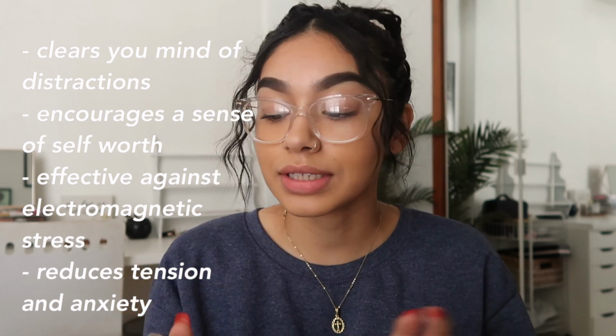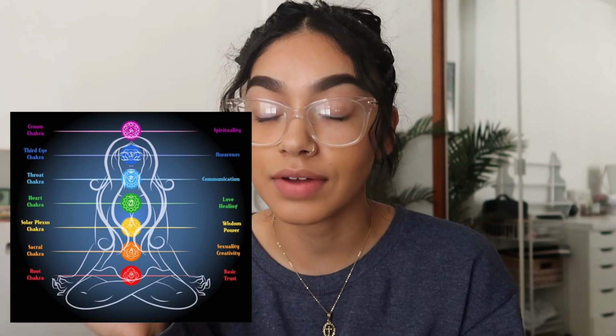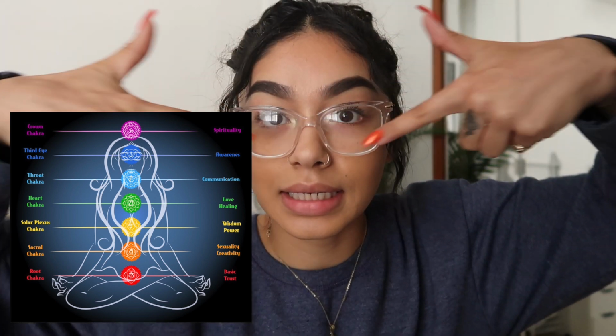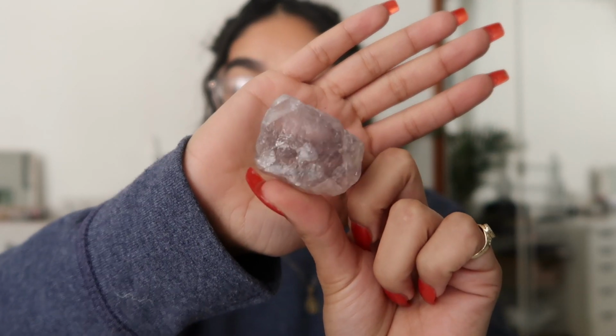Now I'm still learning about chakras and their meanings and how to awaken certain chakras, but I know that this stone is good for balancing your third eye chakra. Now if you guys don't know, there are 7 different chakras, and your third eye chakra is, I believe, the 6th chakra. It is located somewhere here. There's a little close-up so you can see it. As I said, this is a newer piece of mine, so I'm not entirely sure about its properties. I know I just gave you a quick little rundown, but I'm sure it goes deeper into that. I'm still dabbling with this and trying to figure out what to use it for.